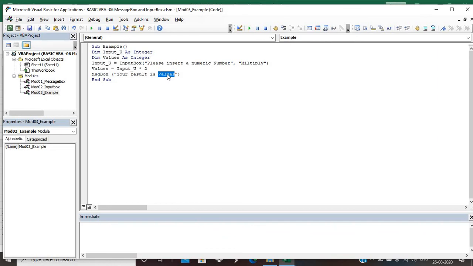So if you want to consider it as a variable, you need to keep it outside of the double quote. And to combine text and variable, you need to use AND. So first thing, to combine a variable and string, we need to use AND, and to use the variable, we always need to keep the variable outside of double quote, else it will be treated as text.